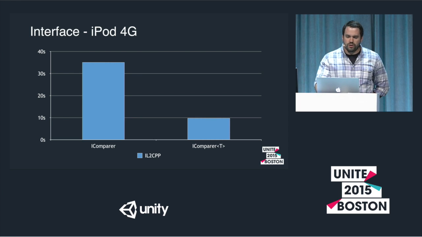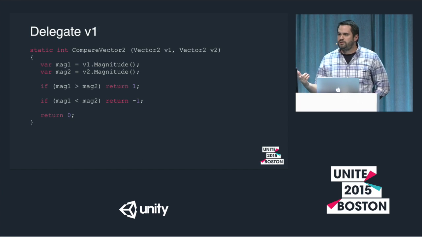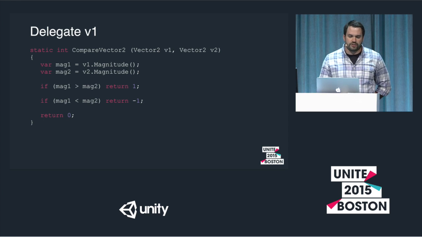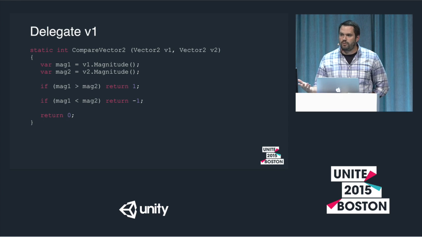Now, when we do an Array.Sort, what we had passed in before was an object that implemented an interface. The other thing you can pass in among all the overloads is a delegate. So we're going to declare some static methods, pass those in via delegate, and then the Array.Sort routine is going to call these methods back. So here's our first one, CompareVector2. Again, it's strongly typed, so we don't have to worry about boxing. And we're going to take the magnitude of each, and again, the same logic to return that.